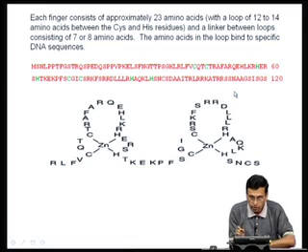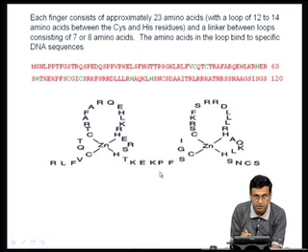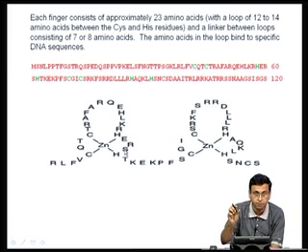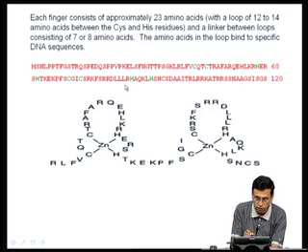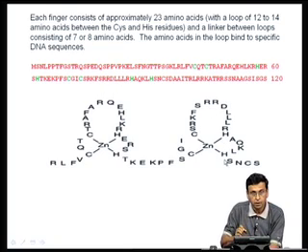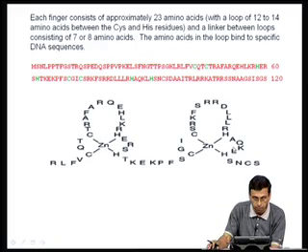This is the actual amino acids here. You have a linker between the loops consisting of about 7 to 8 amino acids. When you have multiple zinc fingers, you have about 7 to 8 amino acids between the zinc fingers, and the amino acids in the loop are the ones involved in sequence specific DNA recognition. Here is an example of the linear amino acid sequence, and you can see you have the two cysteines, then a loop which is formed here, and then the two histidines. So C2, H2, and this is the loop, and then we have a stretch of amino acids which acts as a linker. Then again you have C2, the loop shown here, and H2. So this is an example of a C2H2 zinc finger motif.